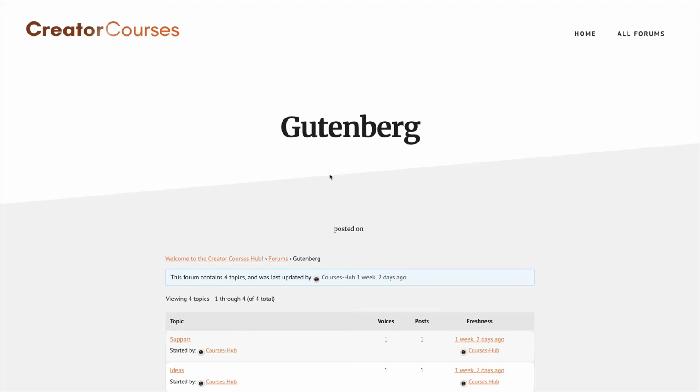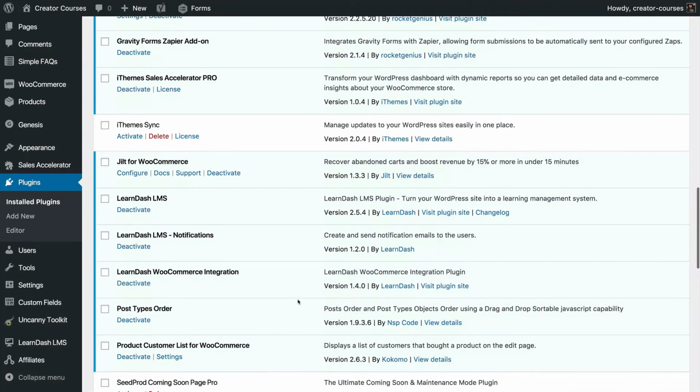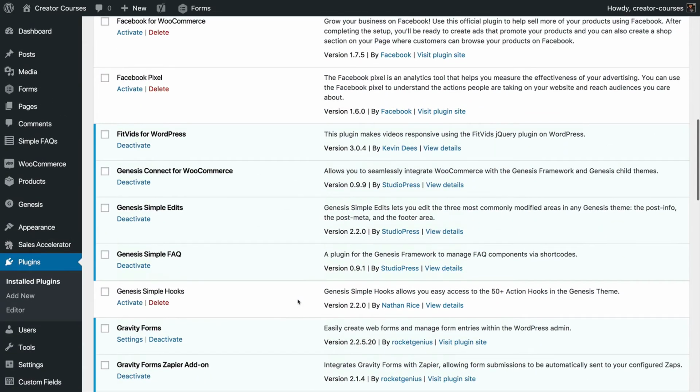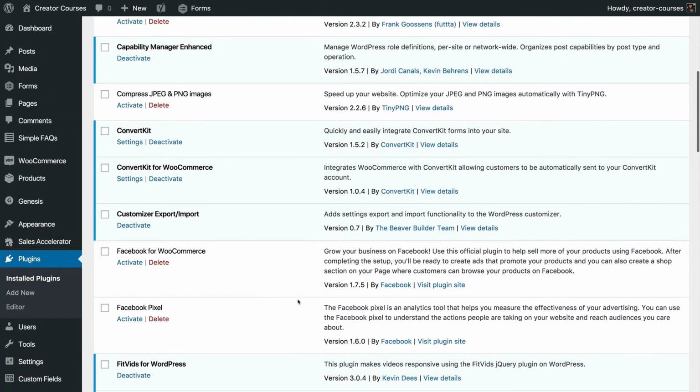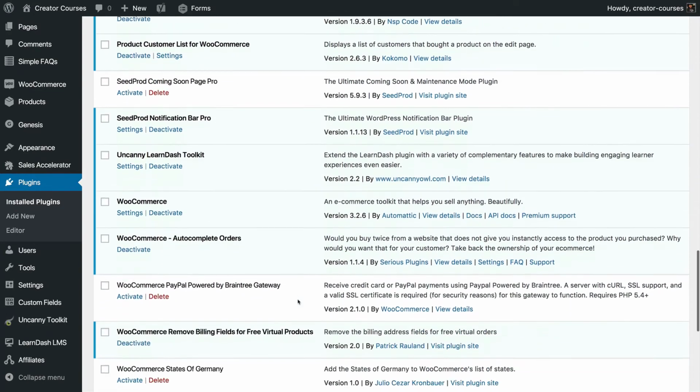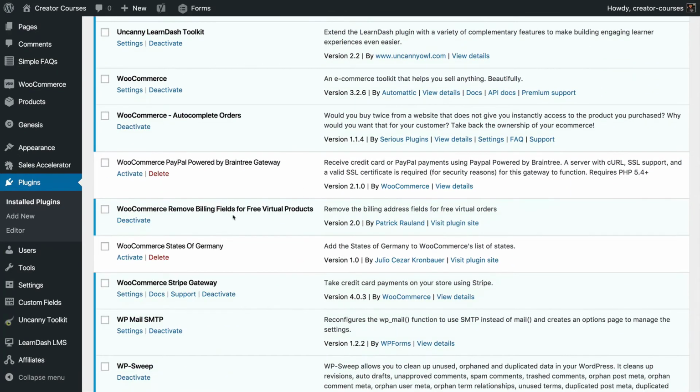One of the other big pitfalls was the checkout stuff. So I have a few checkout plugins here. One is Checkout Manager for WooCommerce, and the other is the Remove Billing Fields, which I forked from Patrick Rowland. And I created that because I want the checkout process to be as easy as possible. I'm selling digital products. I don't need users' addresses.